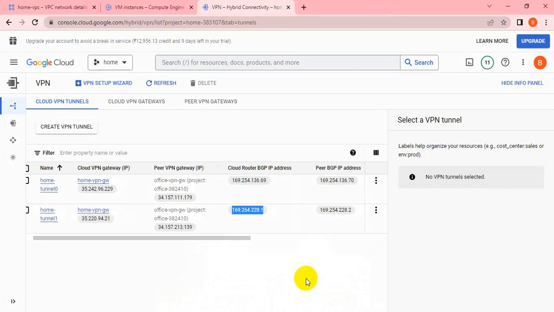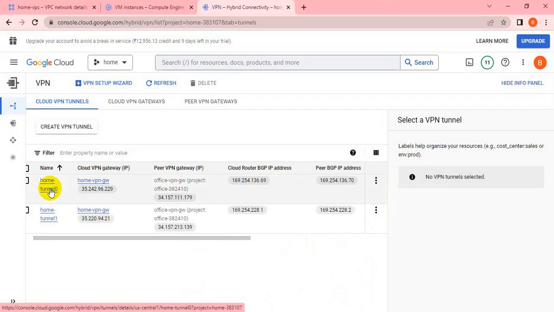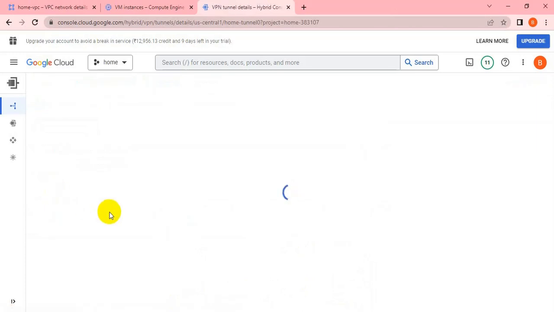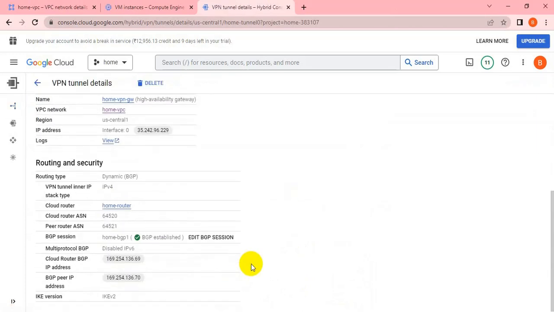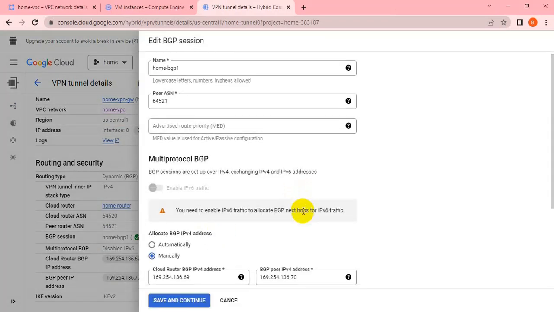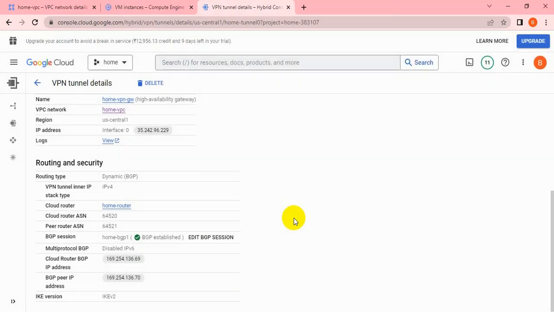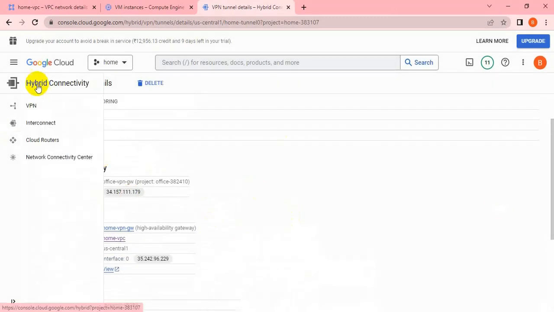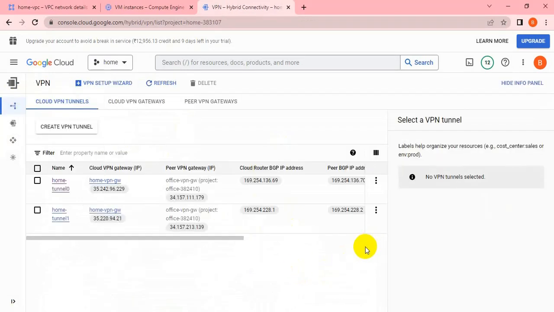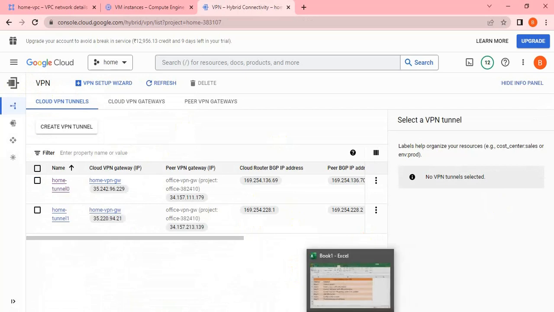Now you can see we configured 4 BGP sessions, 2 BGP for each project, and all BGP sessions have been created. It will take some time to establish the connection, so just wait. Once both BGP sessions got created, you can see both are established. If you see here on the diagram, both are established. I'm just cross-checking whether whatever I have given while configuring the BGP is correct or not. But yes, it seems the connection has been established, so that's why it is looking fine here.